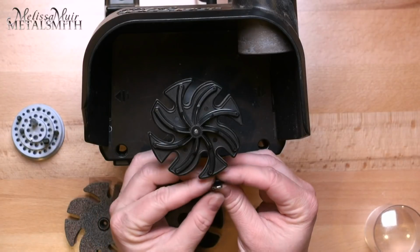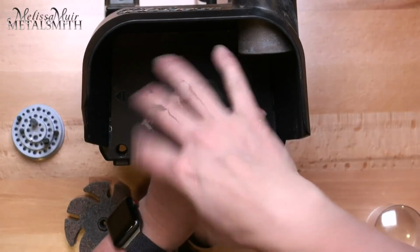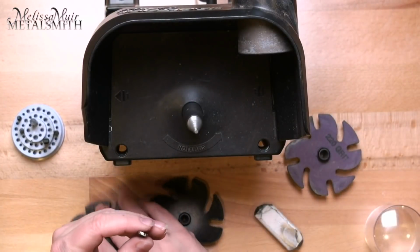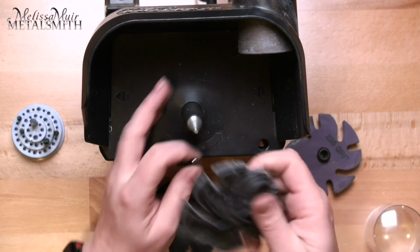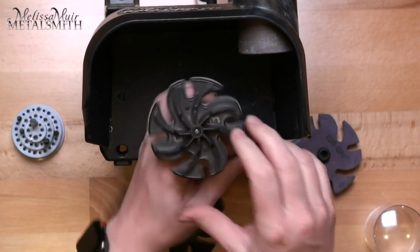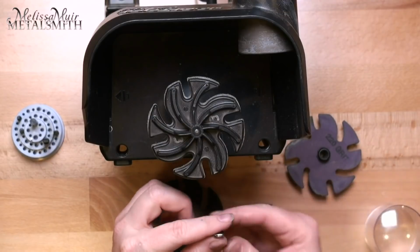Next thing I'm going to do is put a high polish on this. So this was a 220 grit ceramic, which is kind of like a sandpaper. And now I'm going to use the compressed Scotch-Brite to just smooth down any scratches that might have been left on there with that 220 grit.